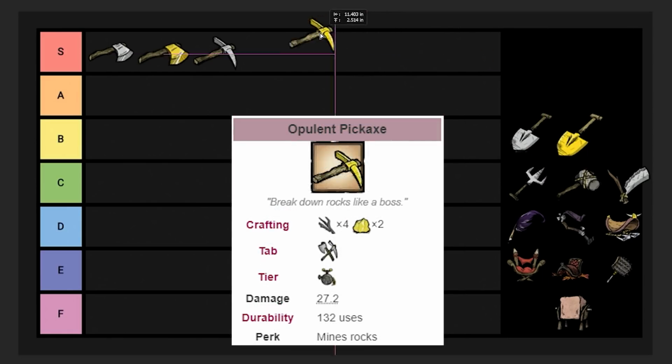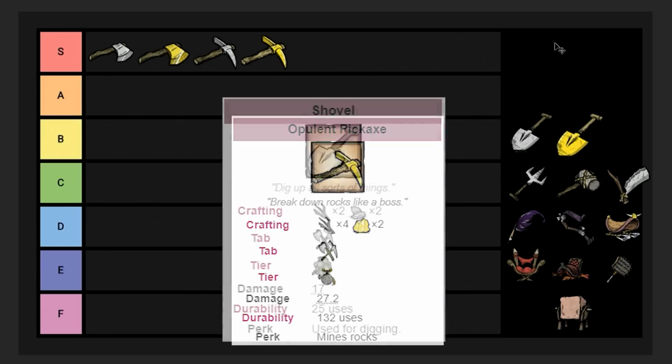We got the gold pickaxe, which is just very similar to the gold axe. It's just a better version of the pickaxe for late game because it has more durability and because it uses gold instead. Gold is easier to come by in late game than flint is.